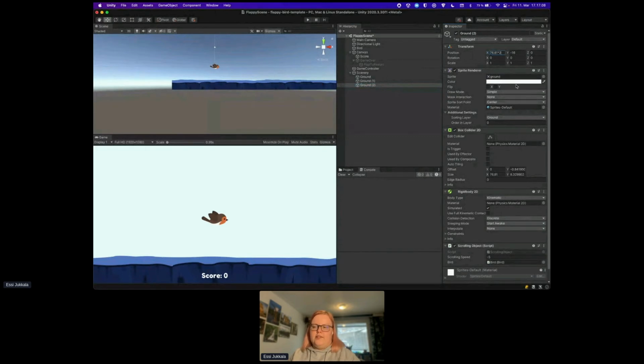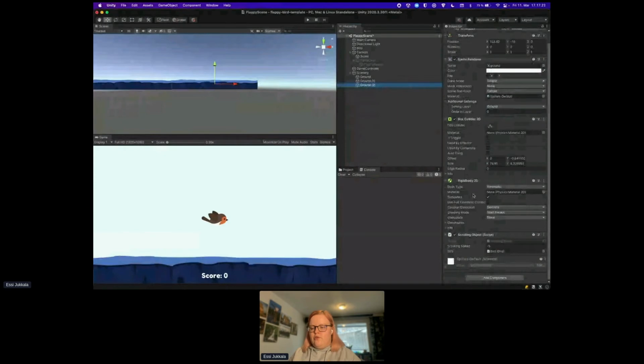And this is a handy tip. You can write a calculation here and press enter, and it will actually calculate it for you and position it nicely. So now let's see, we have 1 ground here, a second ground here, and the third one here. And all of them have the same scrolling object thing, so they will all scroll to the left. Now we just need to start recycling them in the end.